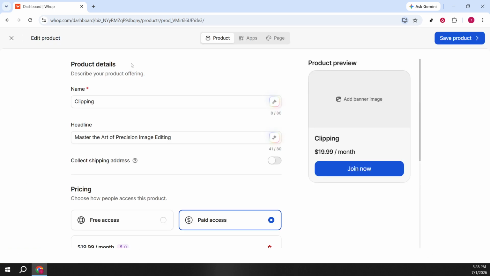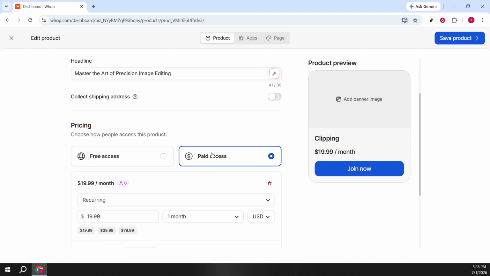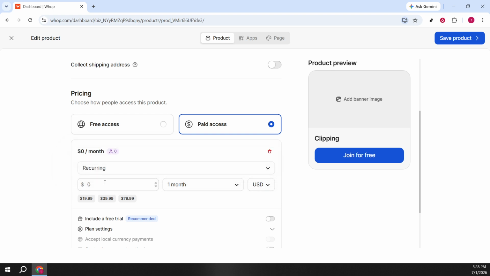Inside the editor, go to Paid Access. Switch the pricing model to recurring. This tells Whop to create a subscription for new buyers and charge them automatically each renewal. One-time pricing remains as is unless you change it here, and existing subscribers keep their current terms unless you update them separately. Enter the price you want to collect each cycle, aligned with the value of your offer.